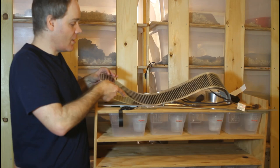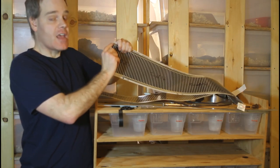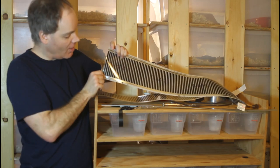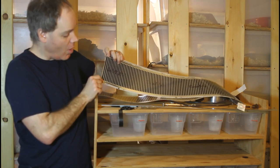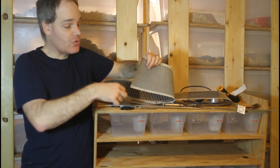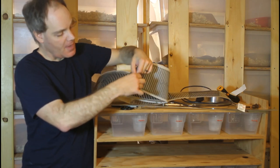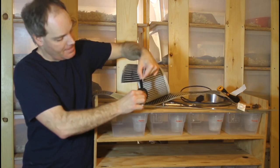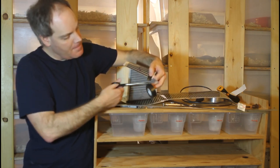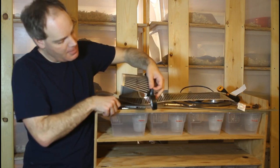So the first thing that you have to do is insulate the ends where these little metal conductor bars are. One side we're going to put the electric wires on, but the other side we need to cover with this electrical tape. So you just put a little piece of electrical tape like that and trim it. We're going to do the same for the other side.